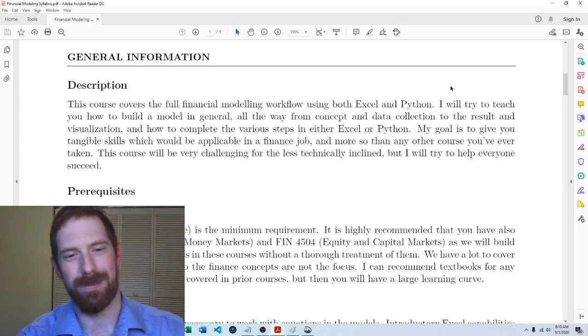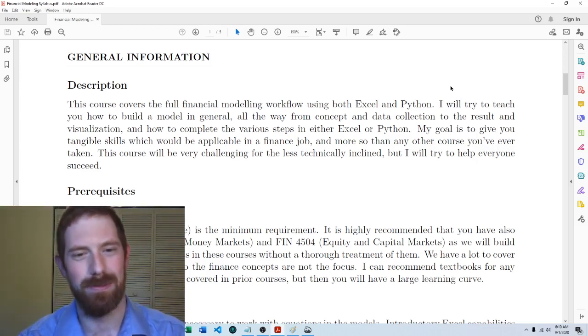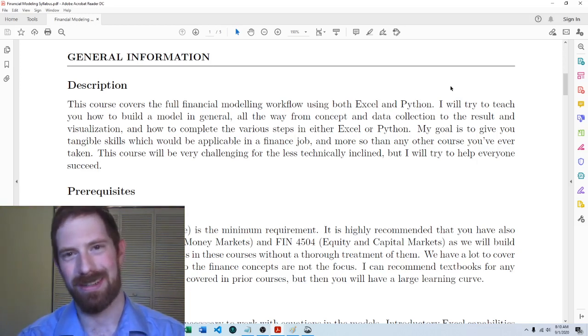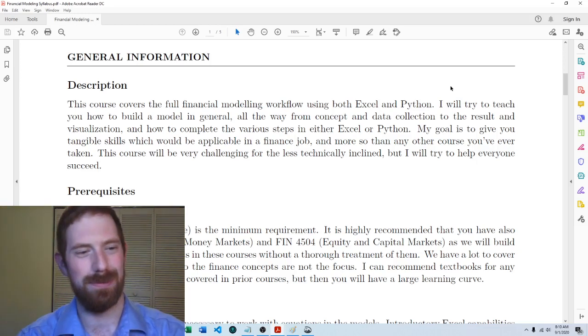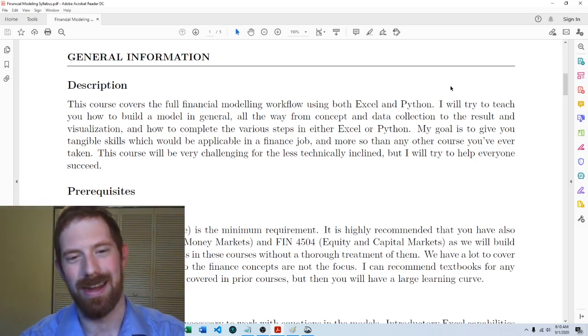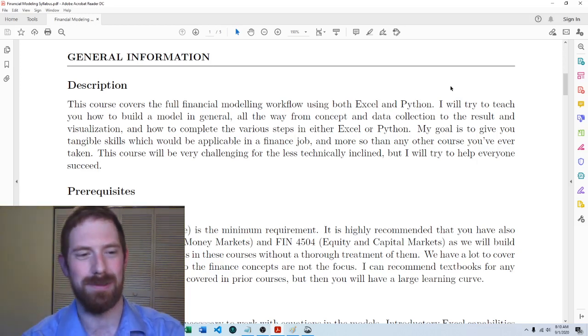Because definitely, if you're not someone that's coming in with programming experience, which I assume that most people don't, but if you aren't, you have your work cut out for you, certainly. So it's not an easy course. Don't take it lightly. I'm here to help you along the way. I want to give you all the support that I can so that you can learn this stuff. But it is not an easy course by any means.